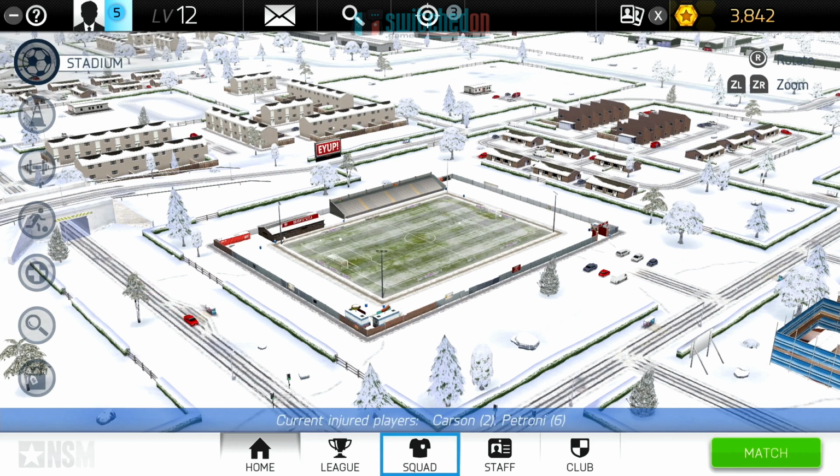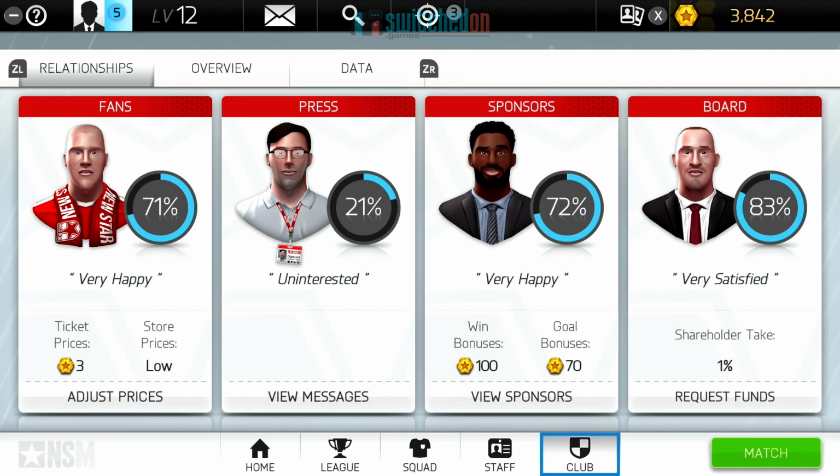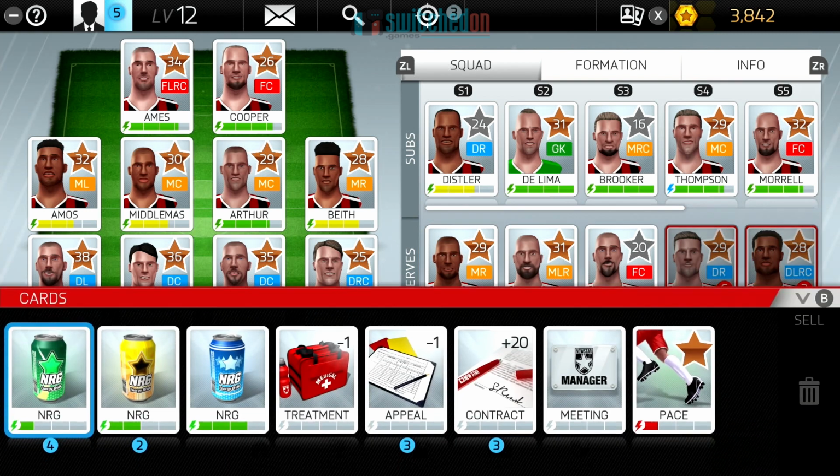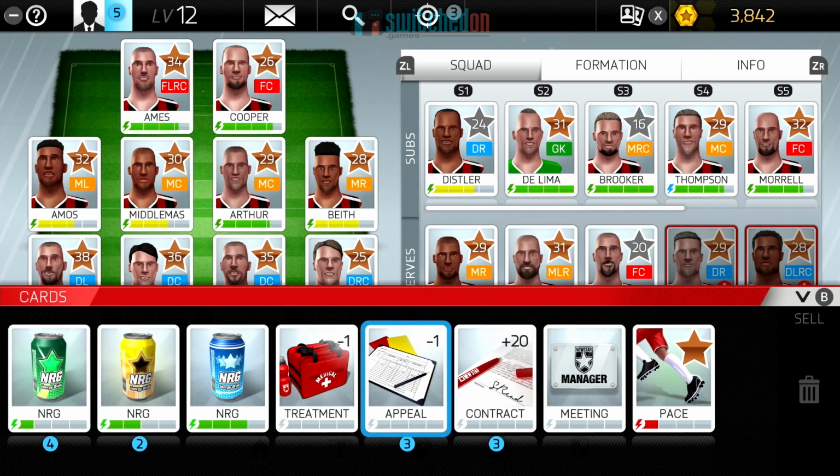It started out on mobile. You can definitely see its mobile roots as you play the game, but there's no microtransactions. If you go up here, these are the cards that I've currently got. So I've got some energy, which I can give to a player to renew their stamina. Treatment for injured players. You can appeal if your player gets sent off. Three contracts are worth 20 games each that you can apply to players to extend their contract.